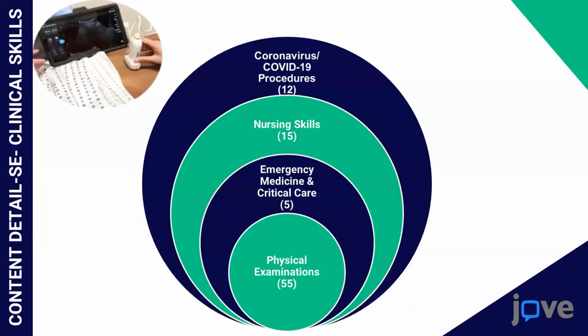So in this, the first section focuses on the physical examination, so 1 to 4. Here we have 55 comprehensive video lessons. This focuses on the physical examinations of major bodily systems. It includes cardiac exams, thyroid exams, abdominal exams, pelvic exams, and shoulder exams.